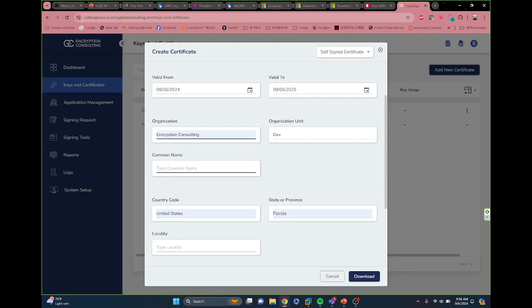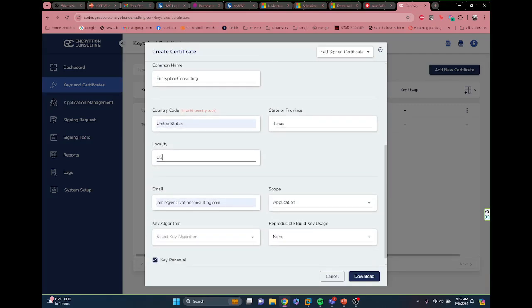Remember that your common name should be a single word with no special characters or symbols, or it will not be accepted. Country code for the United States is US, not United States.